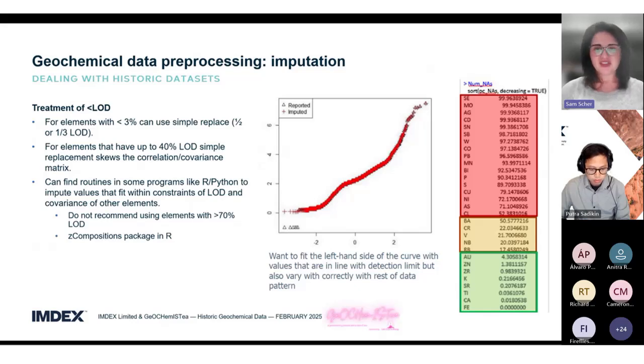But just pay attention: if it's imputing data that doesn't make sense, because your detection limit is maybe particularly high, and it's putting in values that look too high for what you think it really should be, then just probably say no. You have to be really critical while imputing data. So don't just say, okay, I'm going to use this package, throw it in, and it will give me an answer that will be usable. You still have to be really critical of that data.